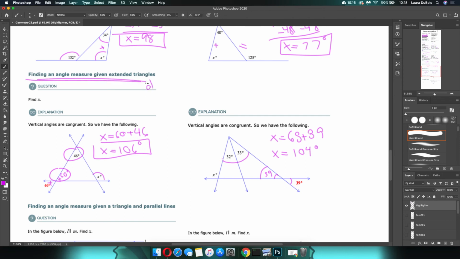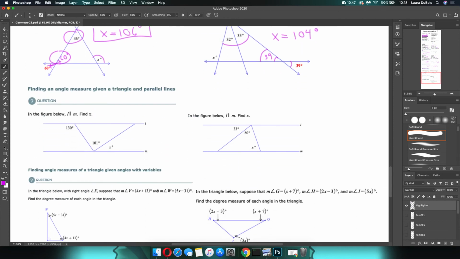Keep an eye out for this topic. There are other flavors, but I couldn't find them when I was doing my screen grabs. These are the two most common. If you see any others, you're just getting used to the fact that you're probably going to be using some vertical angles, you're going to be using the fact of remote interiors, and you're going to be using the fact that all angles add up to 180 degrees. With those two pieces of information, your remote interiors and your 180 degrees burned into your brain, all it is then becomes a trial of labeling your diagrams.